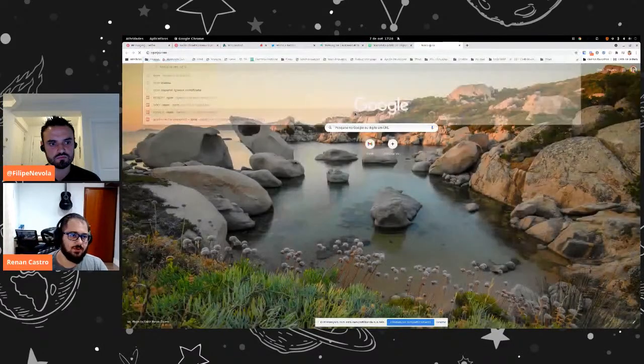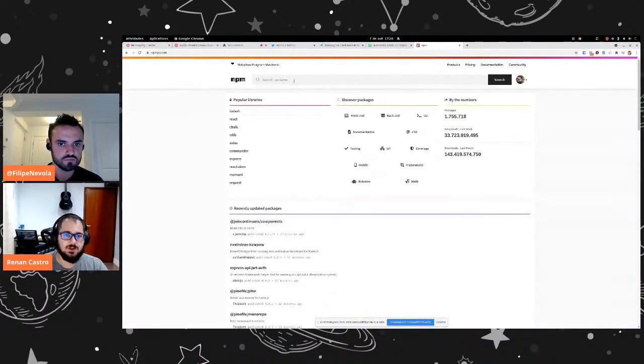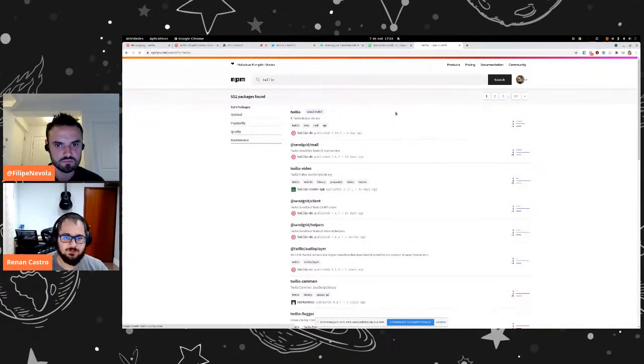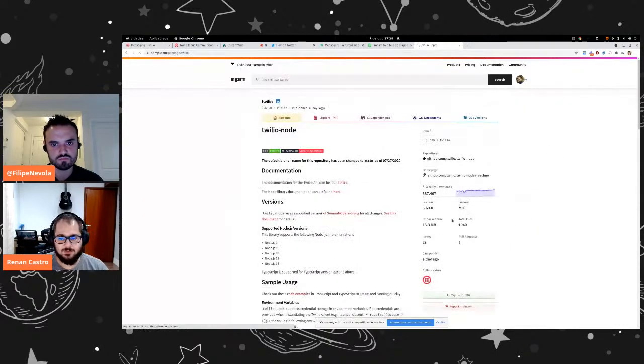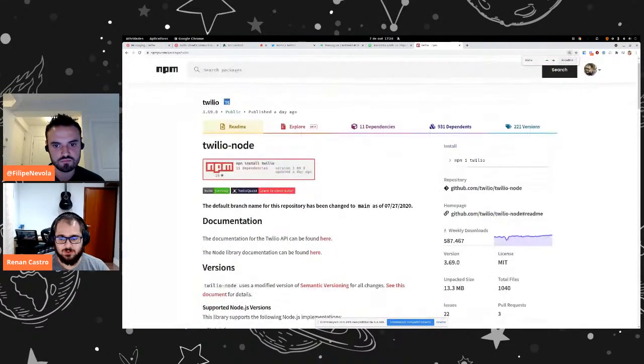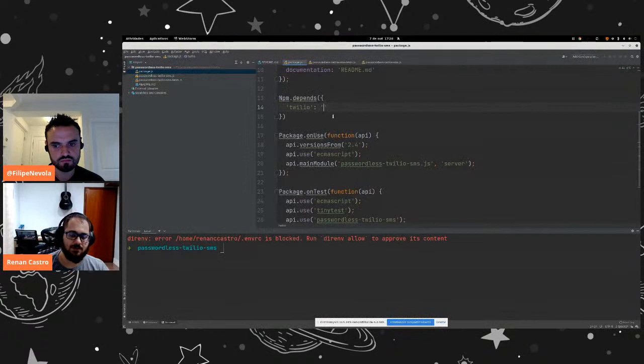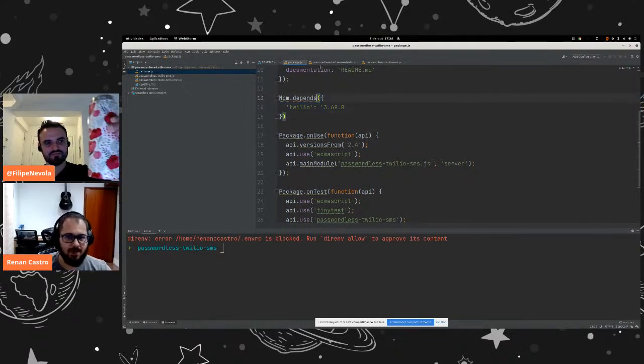I'm just going to use npmjs.com to see what is the latest version. Twilio is on 3.69.0, and I'm pasting. This is how we add an npm package to our package.